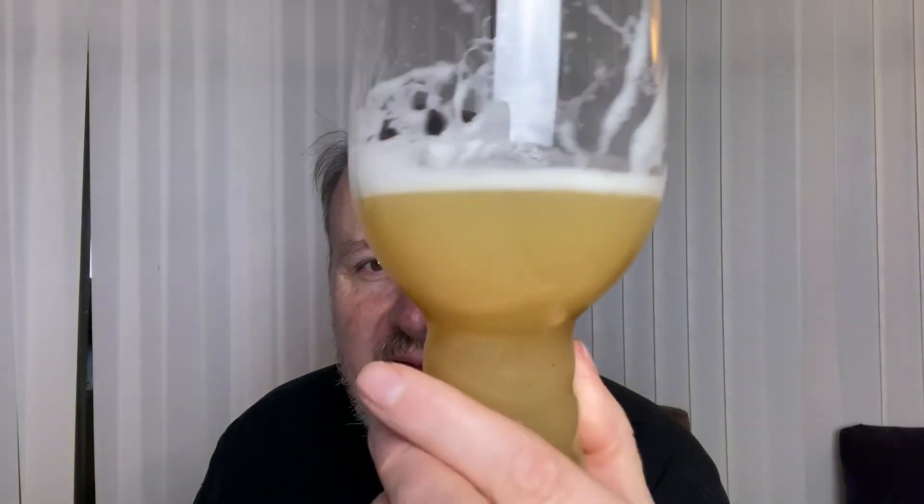Appearance — as I said, this is a cracking looking beer. Custardy sort of colour. Look at the lacing — really nice lacing there. It looks very, very good. I'm giving it 9 out of 10. Flavour-wise, the big flavour up front is really grapefruit. It's not overly sharp — it's definitely your pink grapefruit, slightly sweeter. Then you're getting a lot of those Southern Hemisphere flavours: grapes, melon, a bit of lychee, lime, gooseberry. It tastes really refreshing with a real sort of zest to it. Very easy drinking, wrapped up in Polly's very soft mouthfeel, low levels of carbonation, a very creamy sort of mouthfeel. Flavour: 35 out of 40.